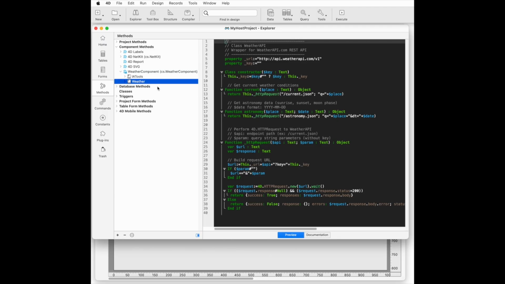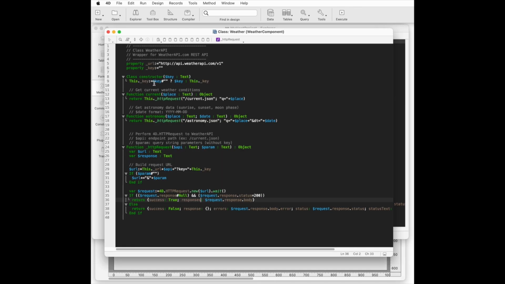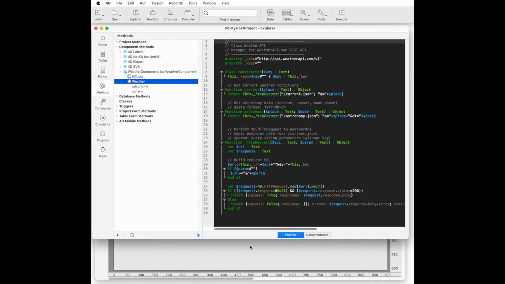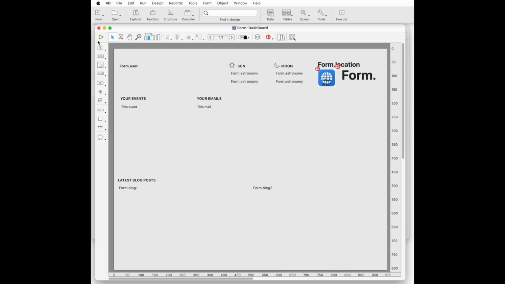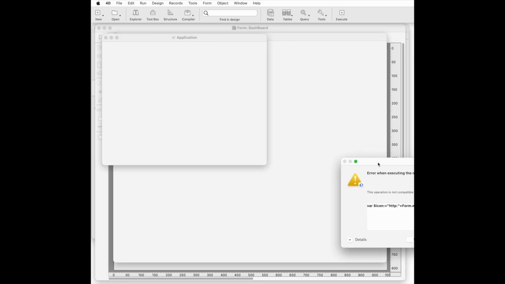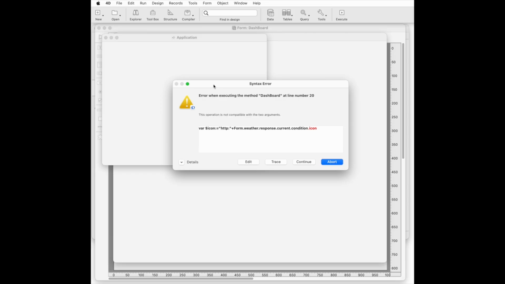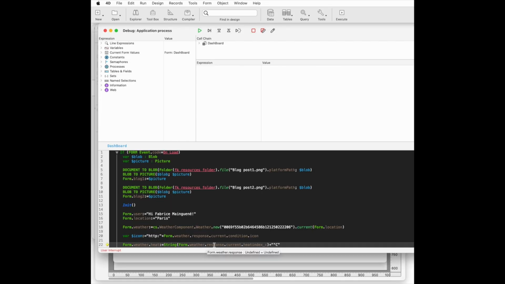And this is where the second important new feature comes in. Since the component is installed with its sources, I can directly access its code and modify it if necessary, which greatly facilitates debugging. For example, if I run my dashboard form, we see that there is a bug. By tracing the execution and looking more closely, we see that the response attribute does not exist.